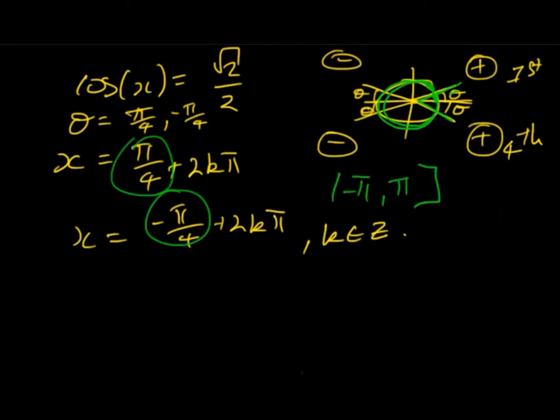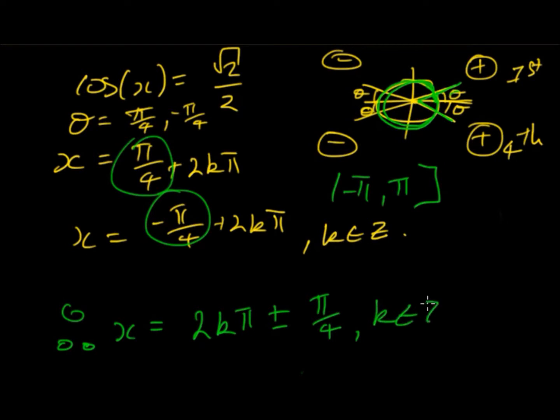But instead of having two equations, we can simplify this into one. So we can actually write that x is equal to 2k pi plus or minus pi on 4 when k is an integer. And that's for if cos is positive or negative. So this can be a general solution for cos. So obviously the pi on 4 will change. So this number here will change, but we'll always have 2k pi, and then plus or minus a certain number depending on what the original equation is. So finally, looking at tan.